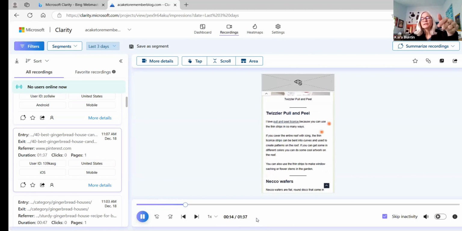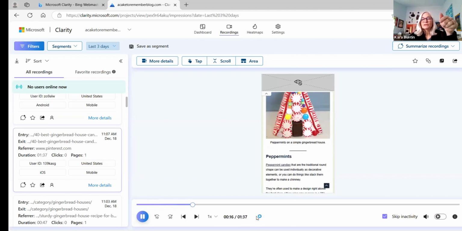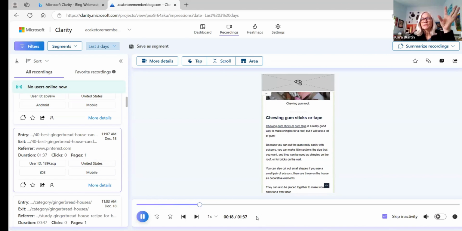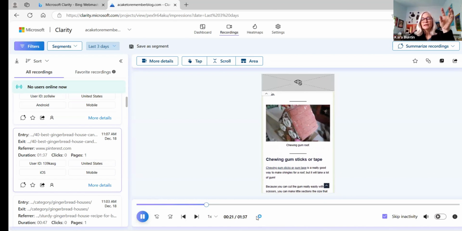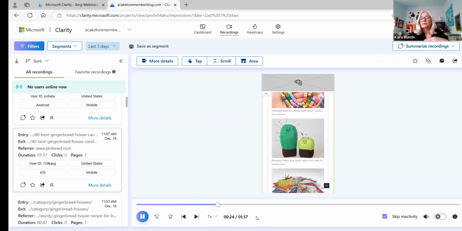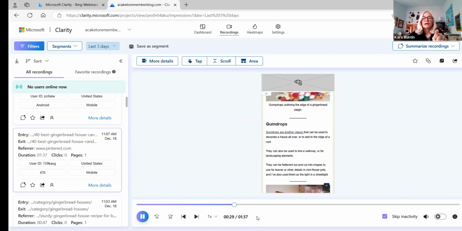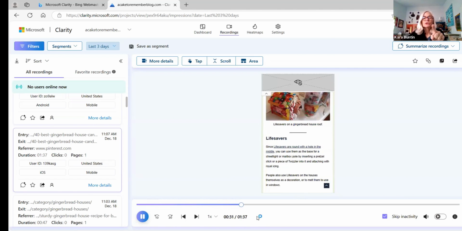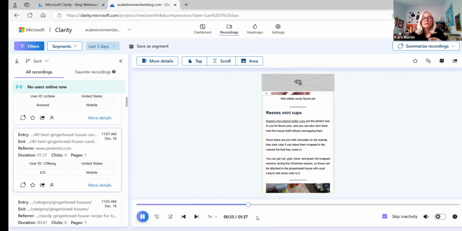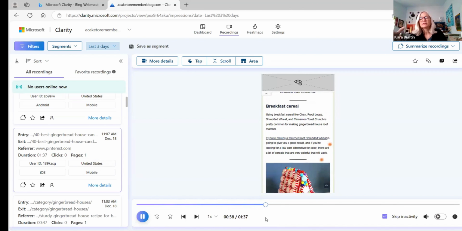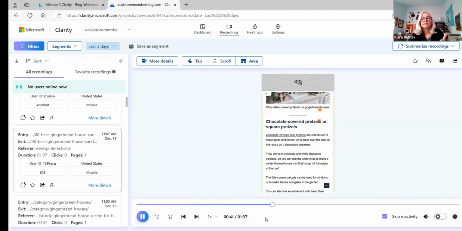And I think this is helpful too, because then you can see where the ads are on your site. Because a lot of times if you have ads, they don't look the same to you as they do to other people. And I can see right here that ad right up at the top is kind of blocking the screen, which is not a big deal to me because I don't have the ads that fly in from the side and come up from the bottom and do all that kind of stuff.